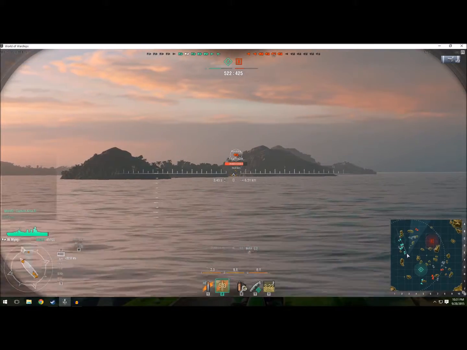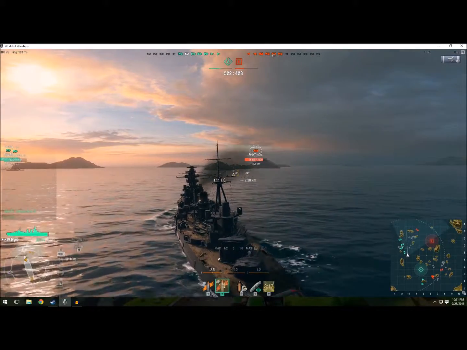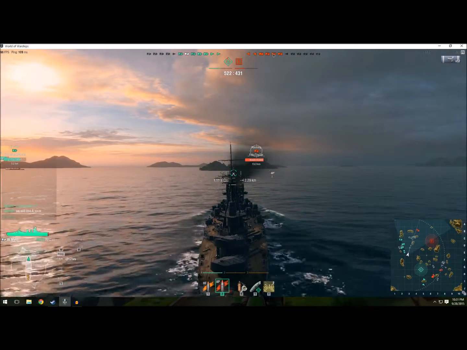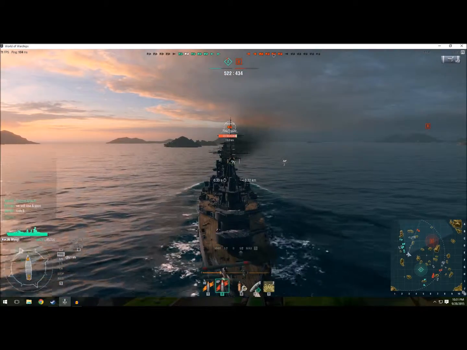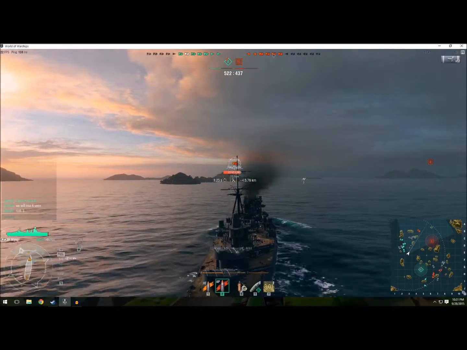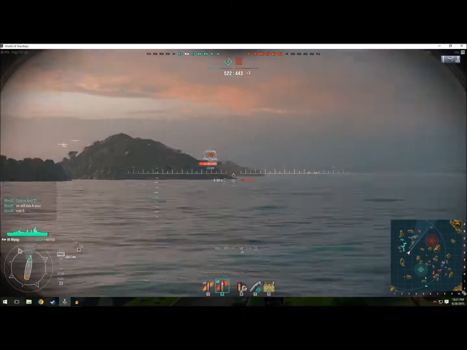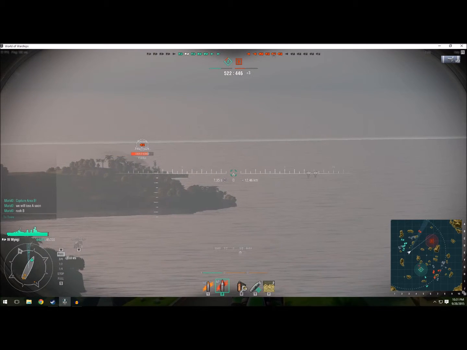You don't want to get hung up on an island. You always have a line showing you where you're going, so that's good. But turning correctly for turrets is super important. You notice right now, 2 of my turrets are facing the wrong direction.